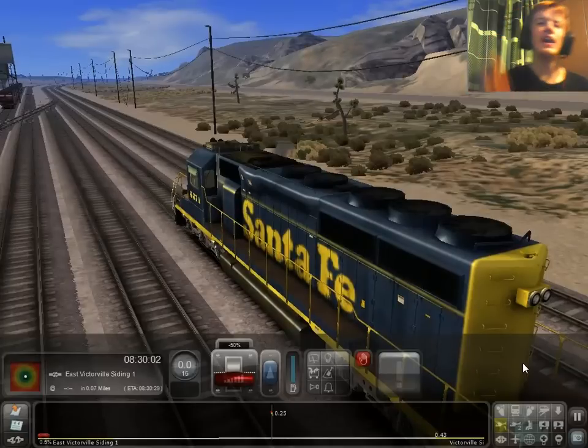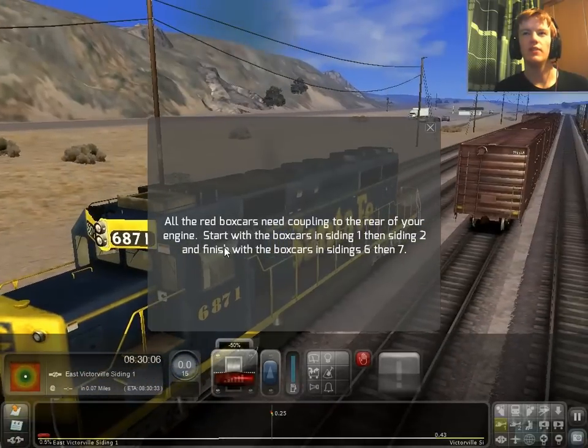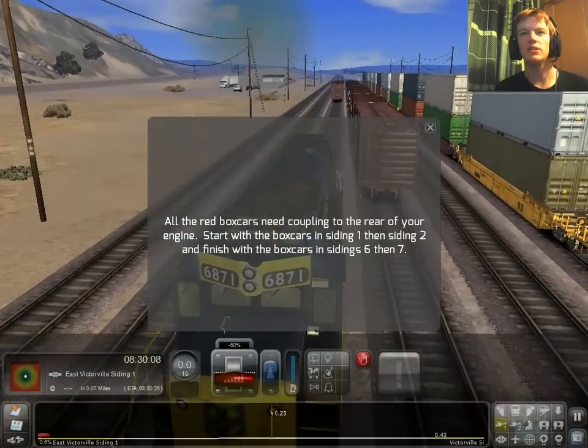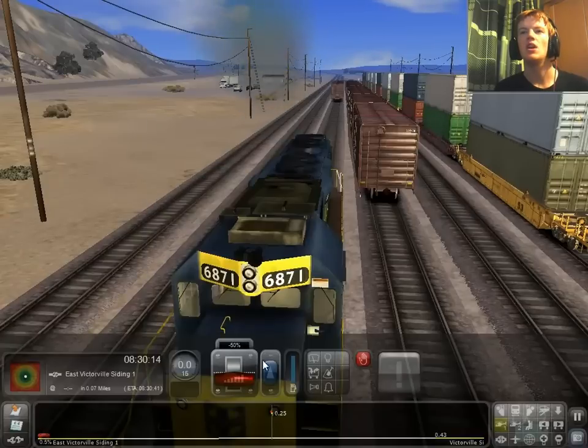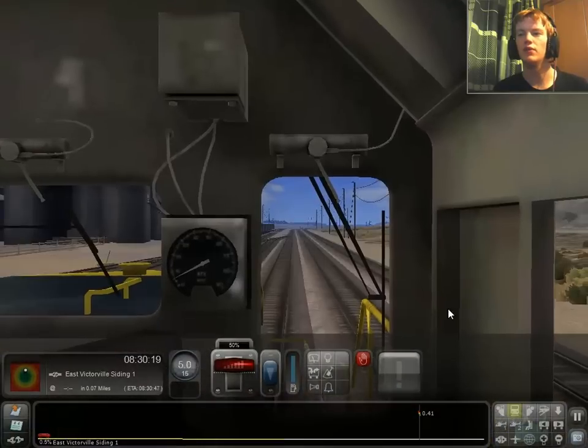And we're here. Okay. So, all the red boxcars need coupling to the rear of your engine. Start with the boxcars in siding 1, then siding 2, and finish with the boxcars in siding 6 and 7. So we just need to reverse and pick up the ones in siding 1, and then these ones in siding 2. Fair enough. We can do that.